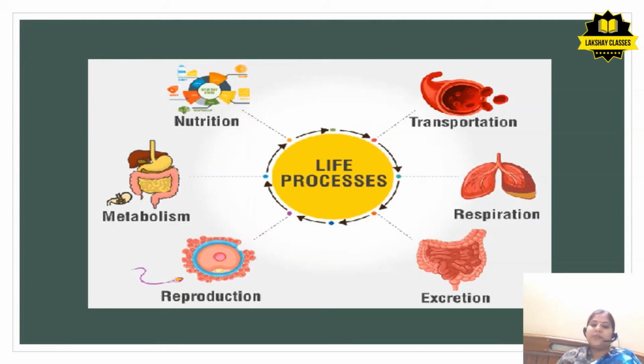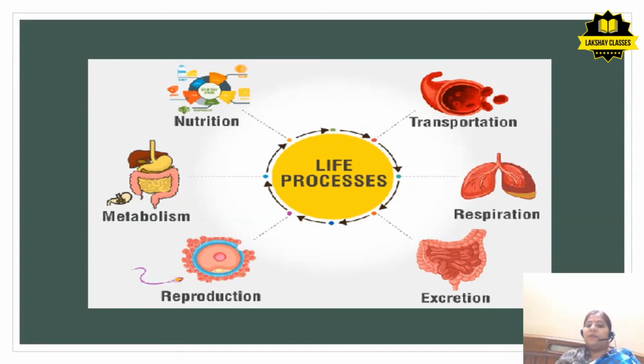So the different processes involved in our body are, first of all, nutrition. As you all know, without food we cannot live. So nutrition is very important. Then metabolism, also called digestion. Reproduction, transportation, respiration and excretion. So these are the different life processes which are helping in the maintenance of our life.